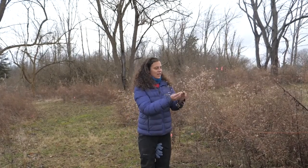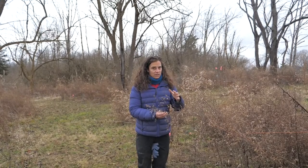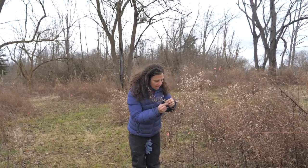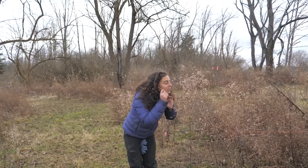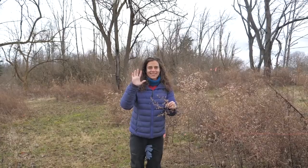Come on, let's go. So here I am at my first stop. I walked a little ways and I'm really curious about this plant. So at your first stop, use your sense of touch, your raccoon hands, to feel around. Raccoons have a wonderful sense of touch that they use to learn about their world. The back of your hand and your cheek in humans are some of the most sensitive spots on our bodies. So this plant, it feels really soft and fuzzy. Back of my hand, I could even put it on my cheek and that does feel very soft. Although there are some hard parts to it too. So get curious in your first spot with your sense of touch and your raccoon hands.